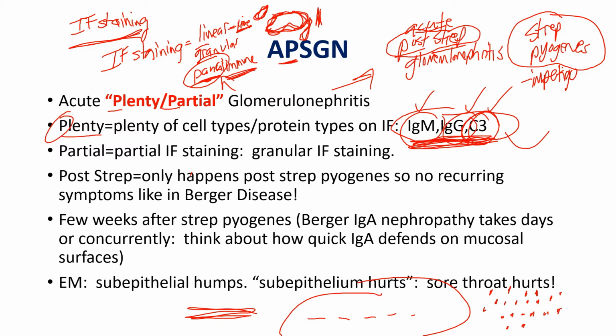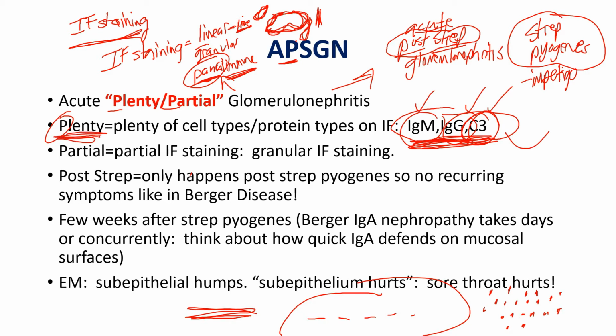Now, it doesn't have IgA. I know you may be thinking you can also have IgA staining for immunofluorescence. It doesn't have IgA, but that's kind of easy to remember because there is a particular nephritic syndrome that only involves IgA, and it's literally in the title. So that's how I'm able to remember IgA is not included in this plenty mnemonic.